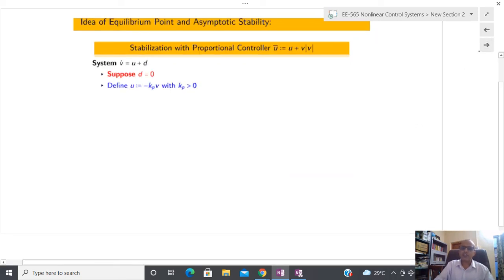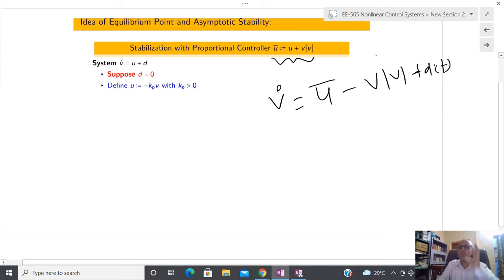Now let us come to stability. I am going to design some kind of control action first. In the previous page, you have seen that I have this kind of system, and I know in advance that when some object is moving inside the water, whatever friction force comes into the picture is proportional to the square of the velocity.